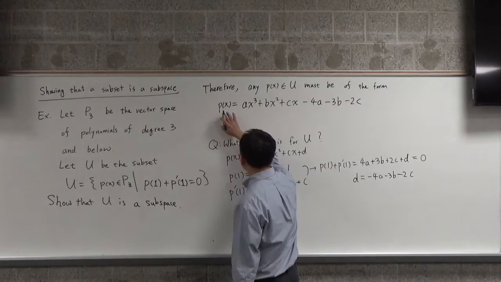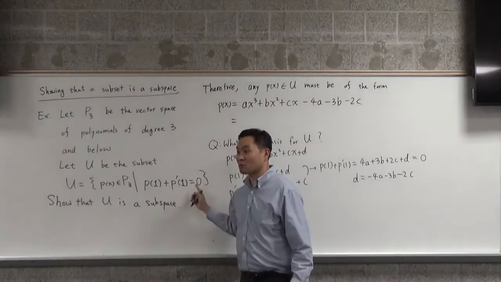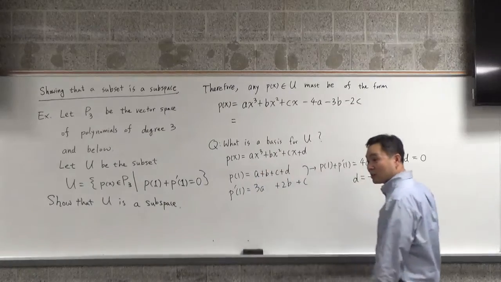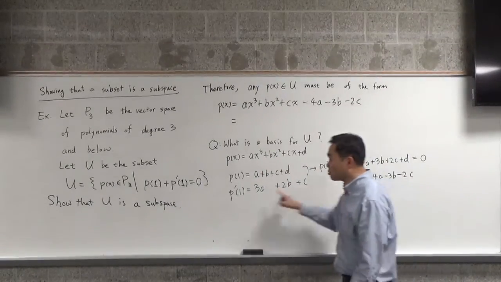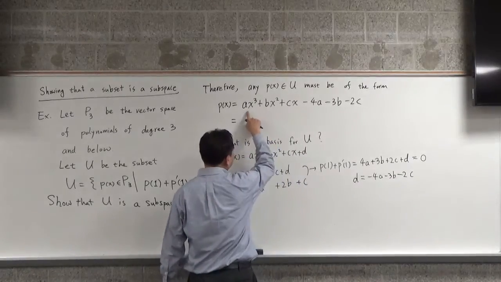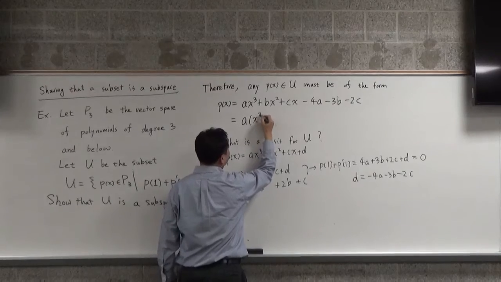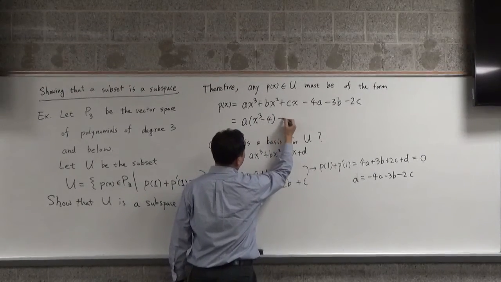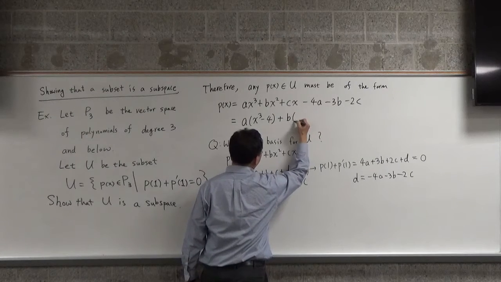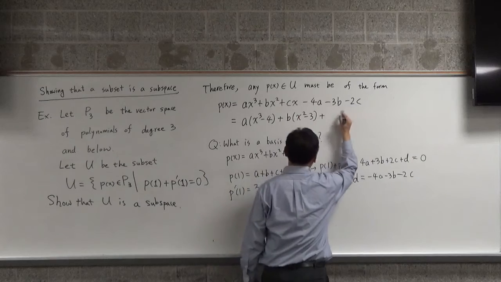I mean, we know that this polynomial is going to satisfy p of 1 plus p prime of 1 equals 0. So that's already done, because that's the condition that we got. Okay? If this is true, then this will be true. It's not a problem. What I want to do is factor these two with a, and then factor these two with b, and factor these two with c.